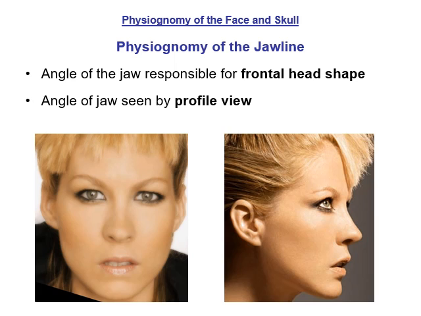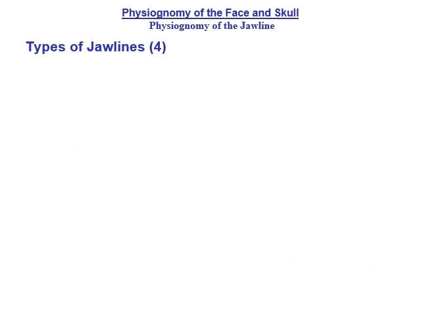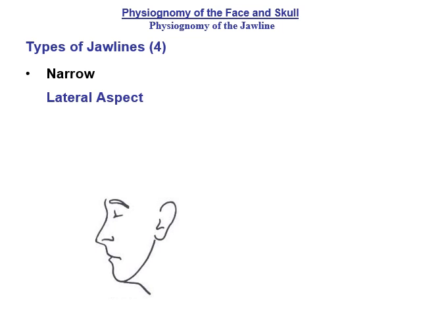So we're going to look at the different types of jaw lines. There are 4 of them, and we're going to run from the angle that is the most obtuse, so the one that is further away from 90 degrees, moving to the jawline that is closer to 90 degrees. So the first one is the narrow jawline. From the lateral aspect, this is the most obtuse angle. So if it was a flat line, that would be 180.